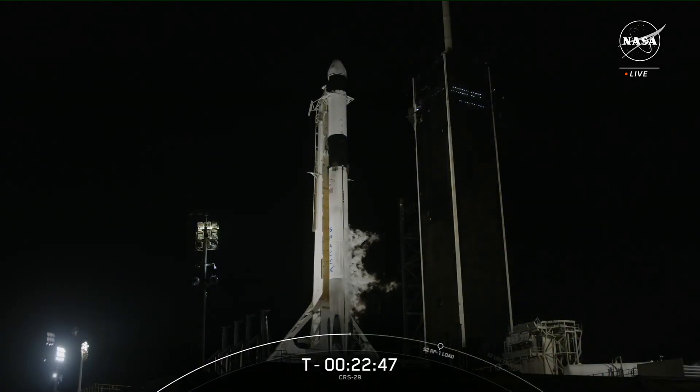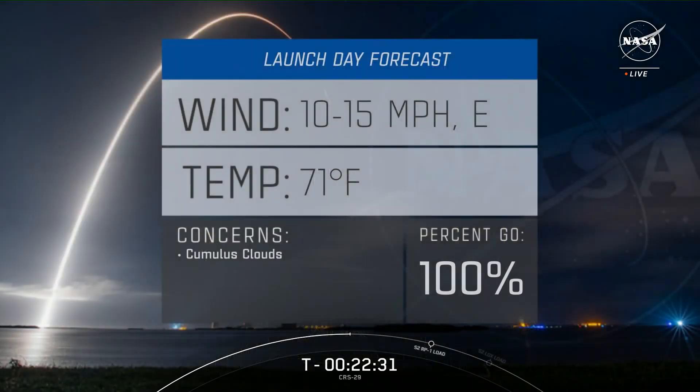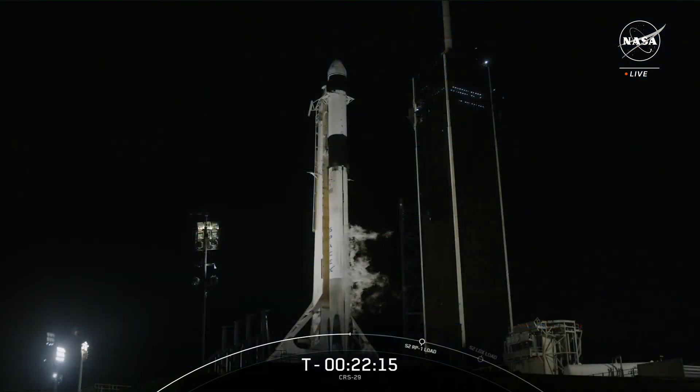The 45th Space Wing says the Eastern Range is green, meaning our path to the International Space Station is clear and safe. The weather tonight is terrific, 100% go. Launch weather officer Melody Lovin will be monitoring clouds for potential violations. There is a 10 to 15 mile-per-hour wind from the ocean, but that's not nearly enough to affect the rocket. The first stage will come back here to land at Landing Zone 1, about a mile away. That is different from recent cargo launches that saw the first stage land offshore on a drone ship. The first cargo mission to see the first stage return to land was CRS-9 back in 2016.